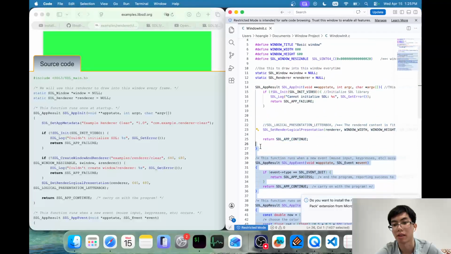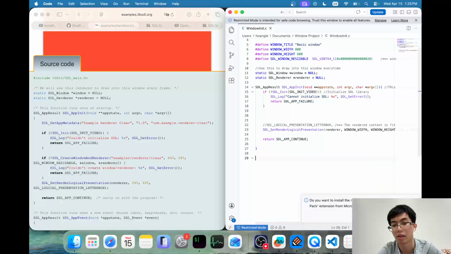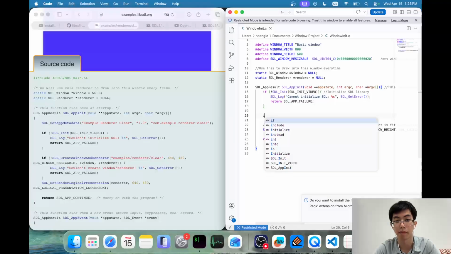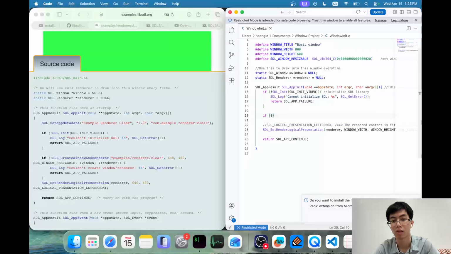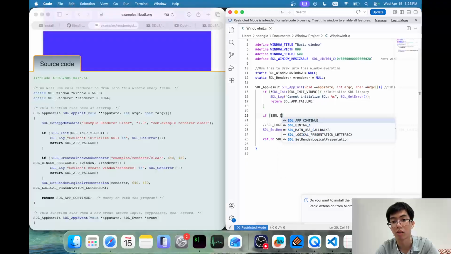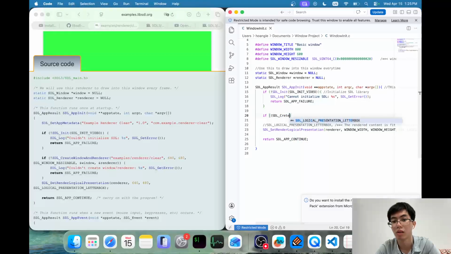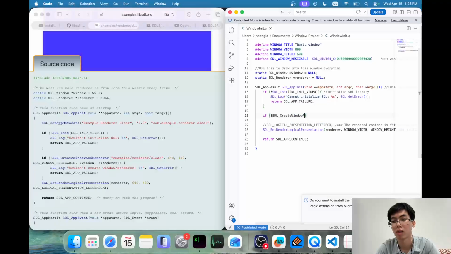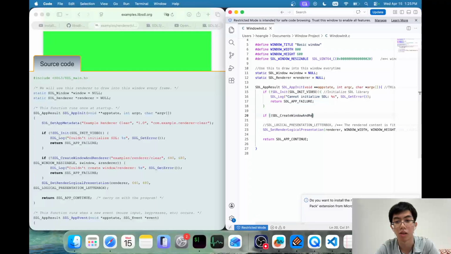Goodbye this one. Okay. SDL. Yep. SDL create window and renderer.